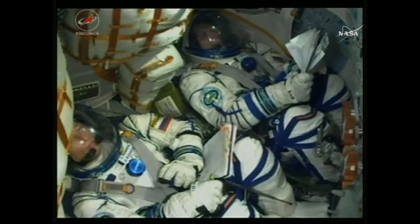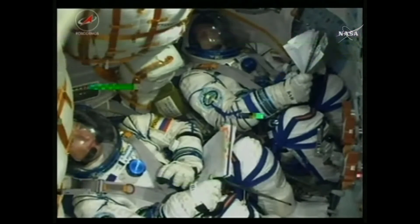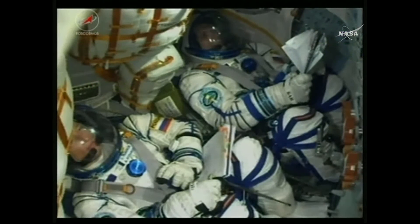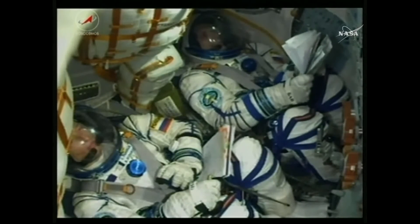Continuing to get live views inside the cabin of the Soyuz spacecraft. Already well in excess of 1,000 miles an hour, rocketing towards space. One minute, 45 seconds since liftoff, continuing to get good performance calls from the ground engineers in the launch bunker. All of the different parameters on the Soyuz rocket continuing to look nominal.